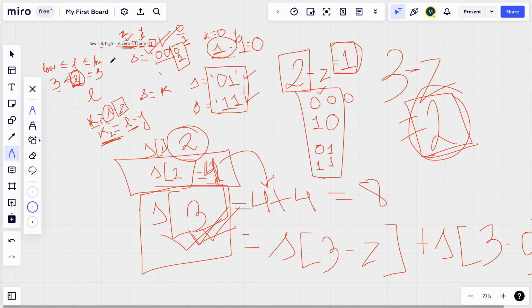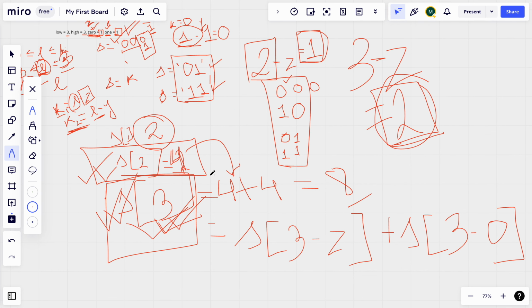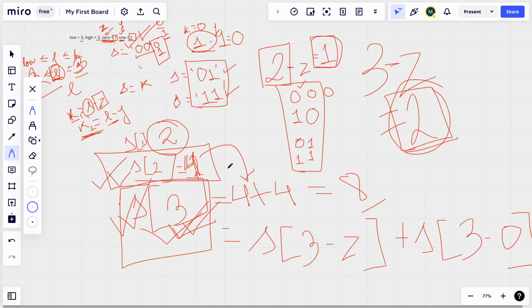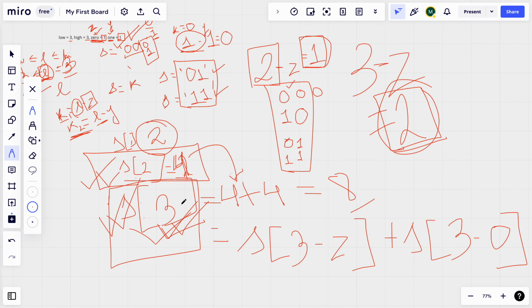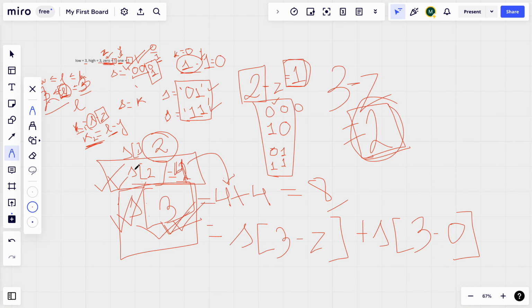So if our low was equal to 2 and high was equal to 3, then our answer would be the count for string length 2 and string length 3. So our answer would be 8 plus 4. Basically that's just adding all of those values. So this is how we are going to create our solution. We are going to do dynamic programming. Why? Because we are referring to a value we previously got.